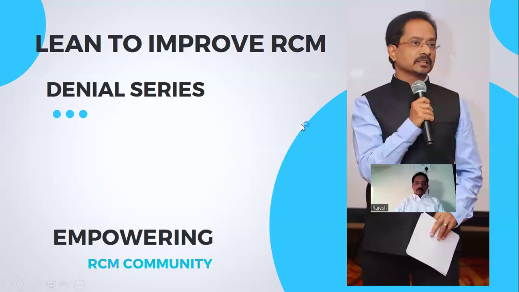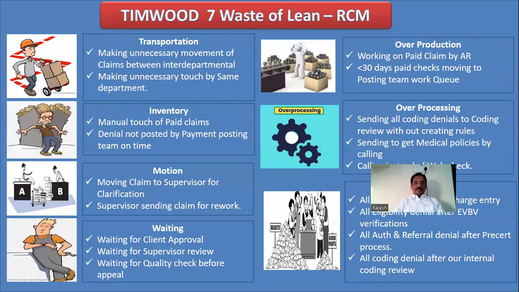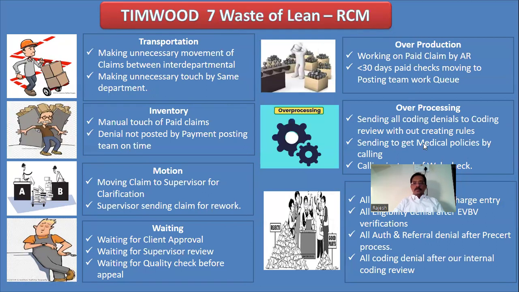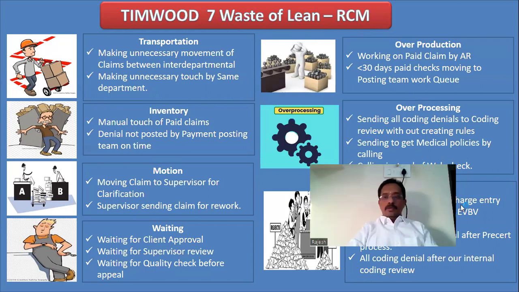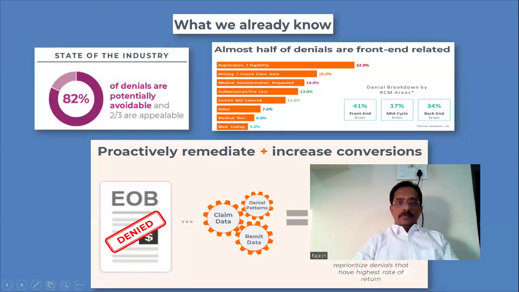We have been discussing in detail what the lean methodology is and what the wastes are. In our previous video we talked about the 7 wastes of lean. You can refer to my previous videos and go through that. Our intention is to understand these wastes in each and every denial we are facing. This we covered in the previous videos.